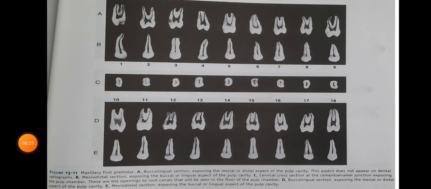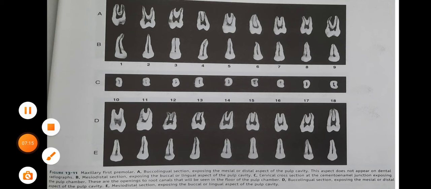Let's talk about the mesiodistal section of this tooth in figure 13.11 B and E. You can see the pulp horns appear blunted from the mesial or distal aspect, and the pulp chamber cannot be differentiated from the root canal or pulp canal. The pulp cavity tapers slightly from the occlusal aspect to the apical foramen. If two canals are present, the radiopacity will increase in the apical half of the tooth because of an increased amount of dentin and bone and a decrease in the volume of the pulp cavity.